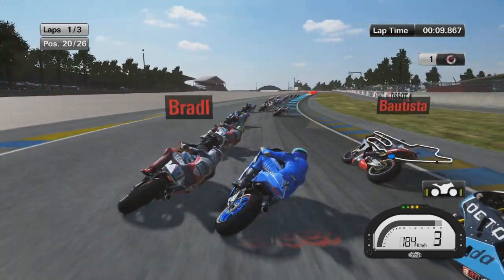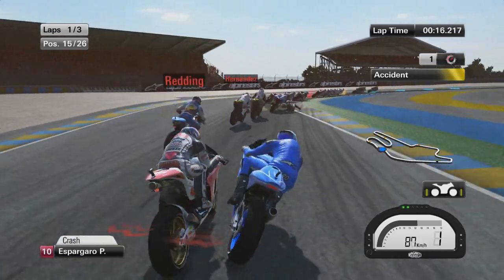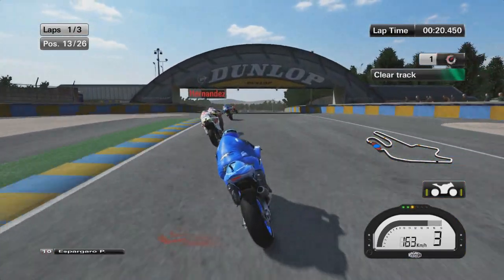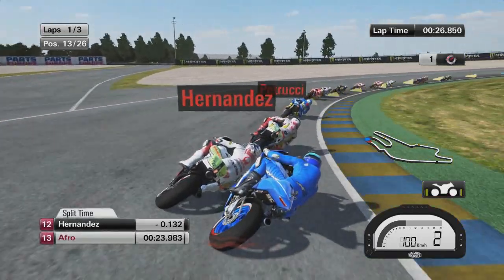Ooh, Prado going very slowly, and up nearly into the points already. Good way. Oh my goodness, there's contact. Someone is down. It's Polish Spargro, and we're already into 13th place. 13th is our best result of the season, so if we can go a couple better than that in this race, that will be great.